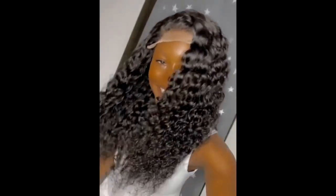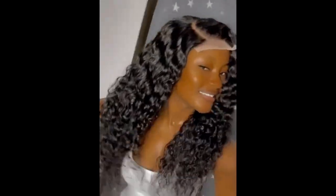So guys, you see how bouncy this hair is and so thick. This is 3 bundles. You can also request 2 bundles as well. So this is another wig I made the night before recording this whole vlog for you guys. Today I'm shipping 2 wigs. This wig is 24 inches, 3 bundles of water wave, and it's side parted.